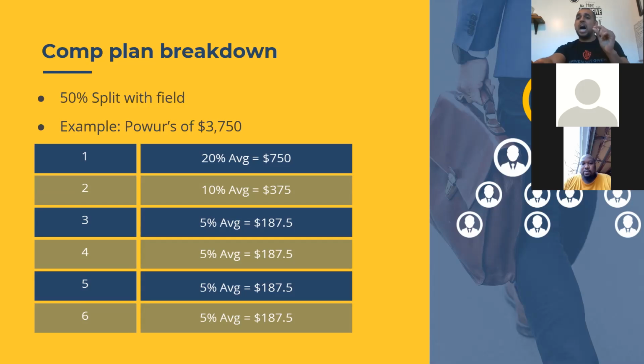Now, how many people do you need to open up this unit level? Because you don't just get the 6 levels. Everybody gets level 1 out the gate. You recruit somebody, you're making that 20% commission. But you need 5 direct recruits in order to open up level 2. Okay? Then you need another 5, which is 10 total recruits, to open up level 3. And I'm going to show you the numbers.